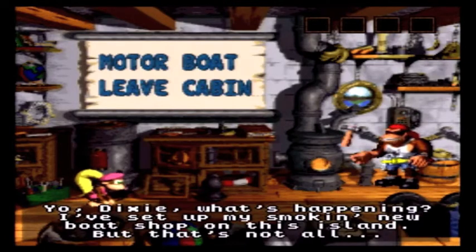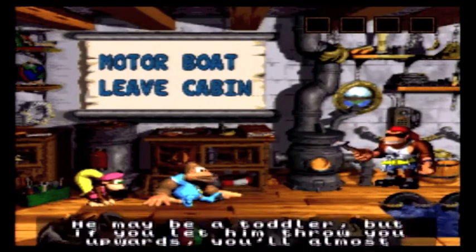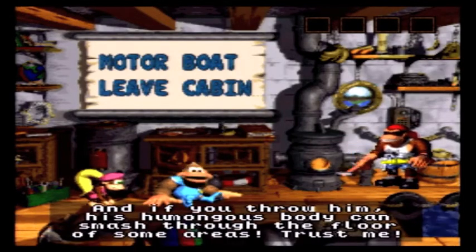Yo, Dixie, what's happening? I set up my smoking new boat shop on this island. I've also brought your excellent cousin Kitty Kong along. He may be a toddler, but if you let him throw you upward, you'll almost reach the stars. And if you throw him, his humongous body can smash.